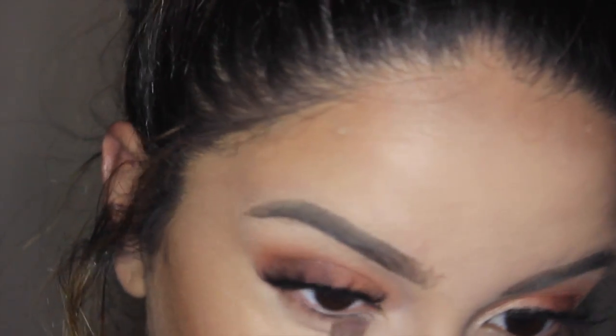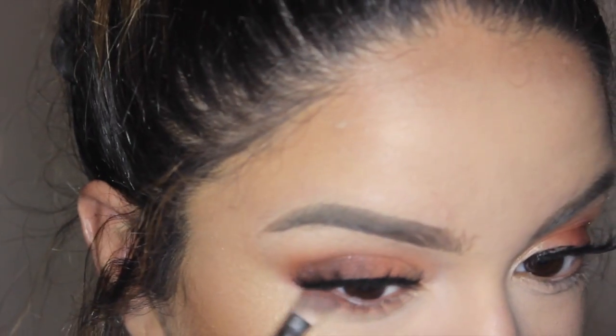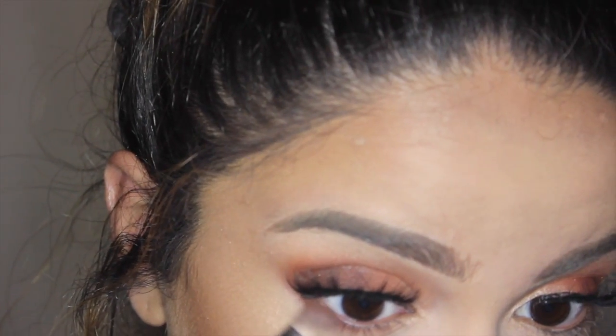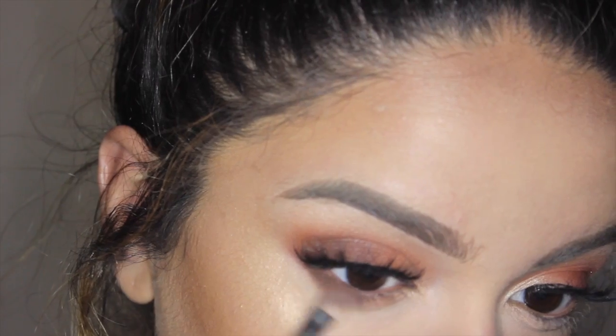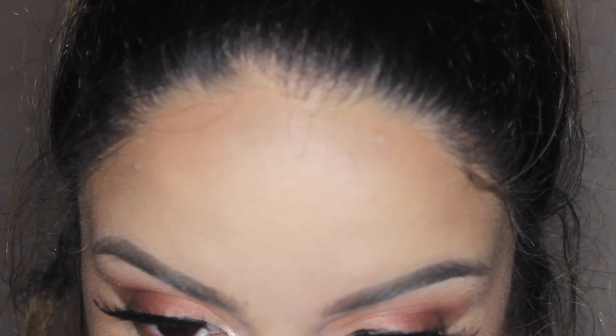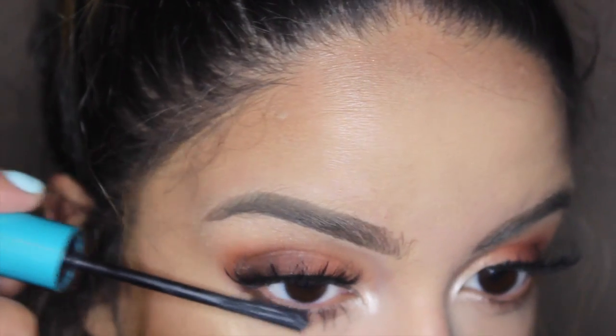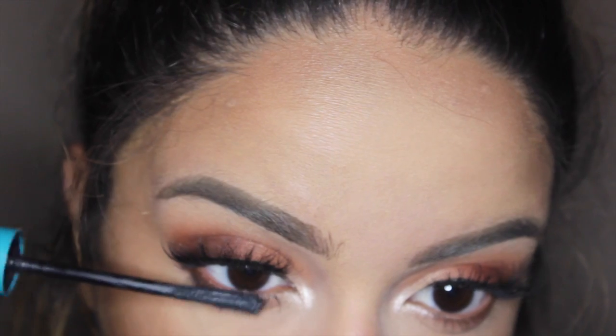So now we're going back to the eyes. I'm working on the lower lash line. I'm just taking burnt orange and bringing that all around the eye, and then I'm taking Real Girl and I'm just focusing that on the outer portion of the eye, connecting that to that part where we blended it out above on my lid. And then I'm taking Cypress Umber and I just put a little bit there. Now I'm taking Burmer and I'm just focusing that on the inner corner of my eye to really open up the eye, add some light to it.